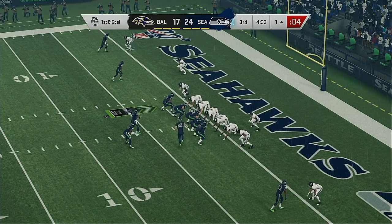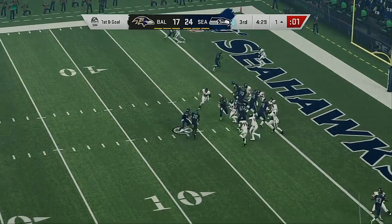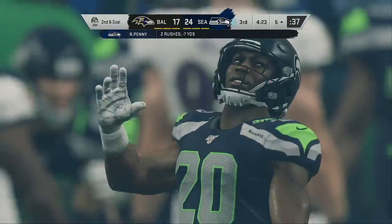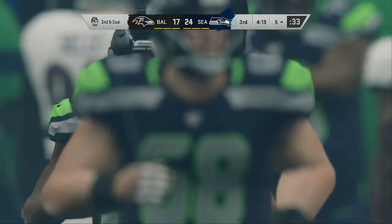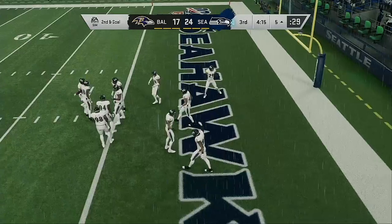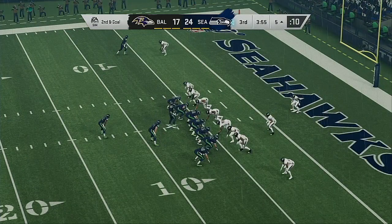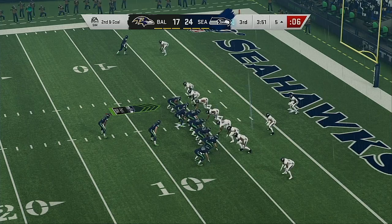Let's go. Green Aces. Penny will try to punch it in. And he'll go backwards, losing yardage to the 5. It's a loss of 4 there, bringing up second down. Now that was a terrific play. We're down here near the goal line, and only one word comes to mind for me, and that's overwhelm, because they absolutely overwhelmed the offensive line. He came free and made the hit in the backfield. Back at the 5-yard line now, second and goal.